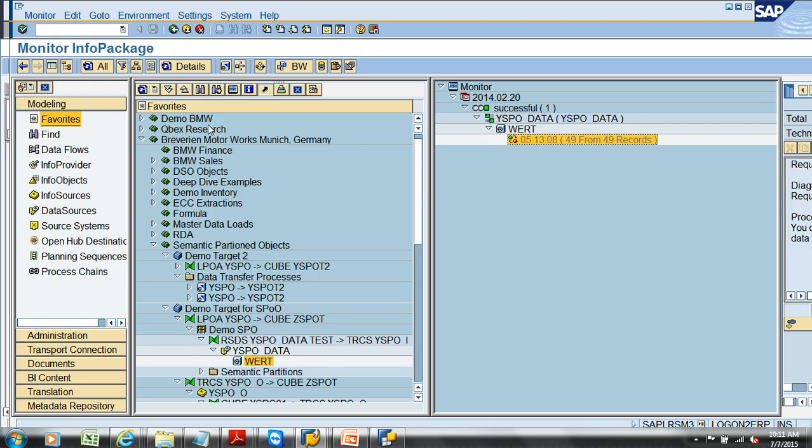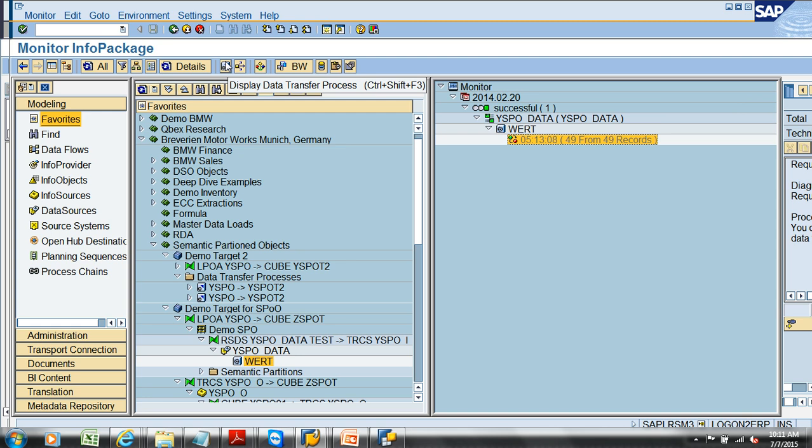We had a small icon here which says request reverse posting. So when I do this, what happens? Data from the PSA will again come back to the cube with all its key figures with the negative reverse sign.